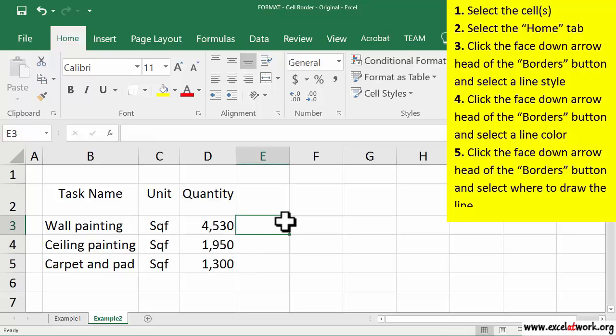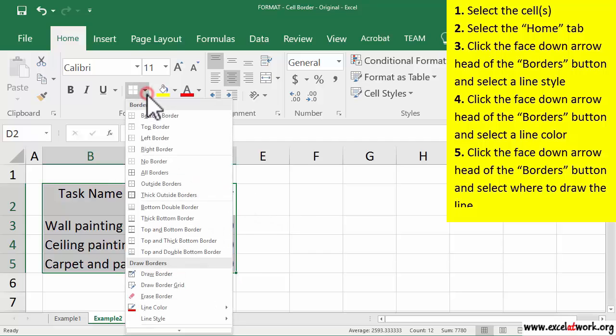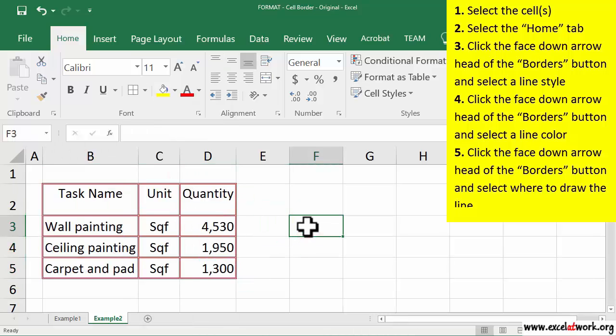Now I select the same range again, and without selecting the line style and color, I choose the option All Borders. The result is a red double line has been drawn on all the borders of the selected range. Notice that Excel used the last line style and color set. As you can see, you can choose how and where to draw lines.